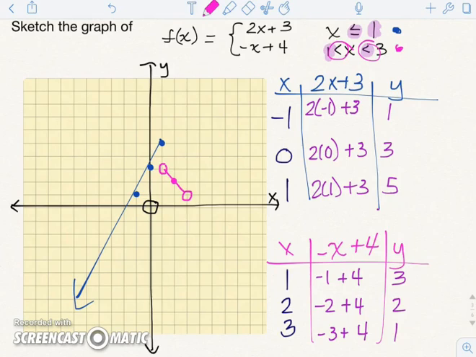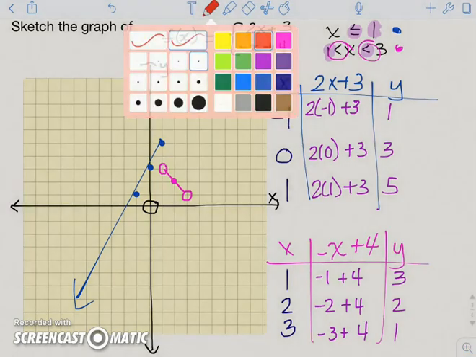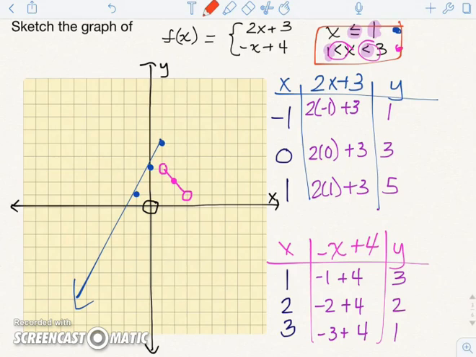If we had another example and there was something on here about another function that picked up at 3, so 3 was included here, we would just draw on the next part of our function wherever it picked up, something like that, right? It would continue on. So you can have multiple pieces, you can have multiple functions, but you just break it into separate XY charts, and this is what you really want to look at. You really have to be careful looking at this, this is your key basically. It's telling you what to put for what XY chart, and then that tells you also whether you're using open circles or closed circles.